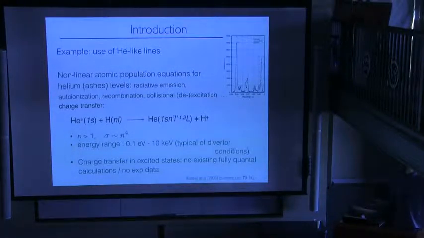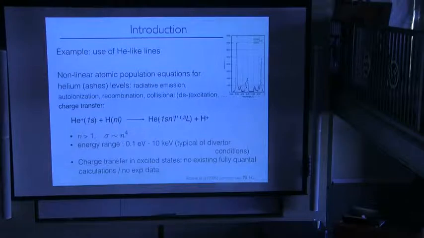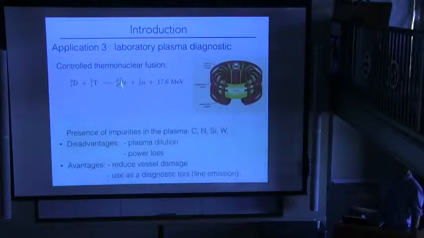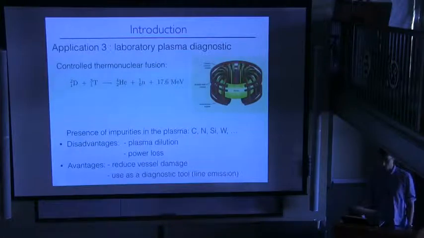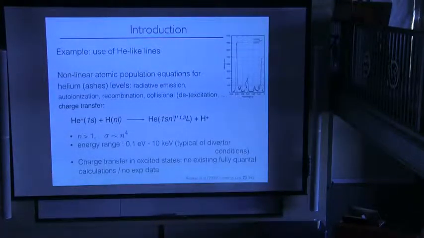Now, I said they usually like to use helium-like ions. Well, you can also simply use helium, because there's a lot of helium in your plasma. It's produced during the reaction, and it's not useful in the plasma, so you want to extract it, and you can actually use the helium also as a diagnostic tool. And so if you try to do that, you have to include a lot of processes that can influence the population of the various electronic levels of helium. So you have to consider a bunch of processes, and one of them is charge transfer. In particular, this charge transfer between helium plus and hydrogen, which gives you helium in an excited state and a proton.